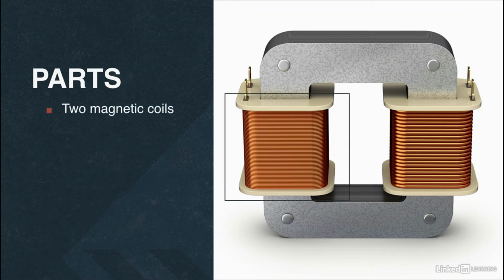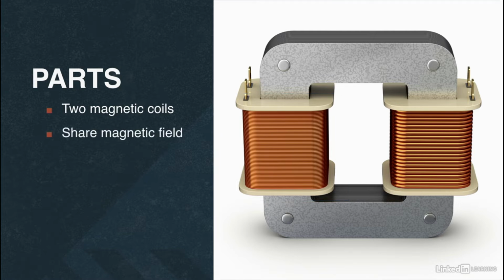Basically, two magnetic coils, the primary and secondary coils, are made up of metal that is highly conductive, such as copper or aluminum. They share the same field and transfer the electricity from one to the other. The transformer core is used to provide a controlled path for the magnetism generated in the transformer by the current flowing through the coils. The coils are wrapped around the core, and the specific properties of the coils are dependent upon the amount of times they are wrapped around the core. These wraps are often referred to as turns.